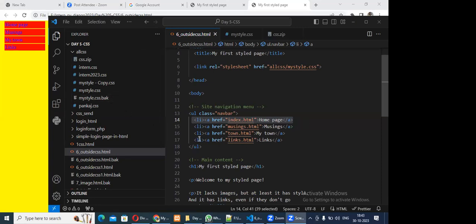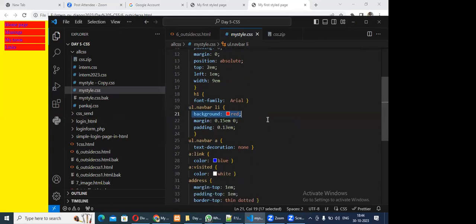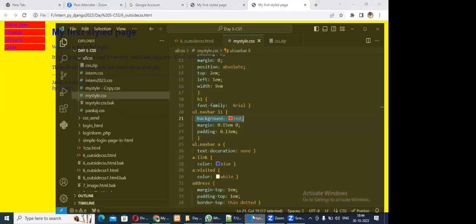So we see that for LI, we have implemented some background color. See? Background color red, margin is there. And navbar A, text decoration none. This hyperlink would be blue, guys. So where is the A link? See the code, not the output.